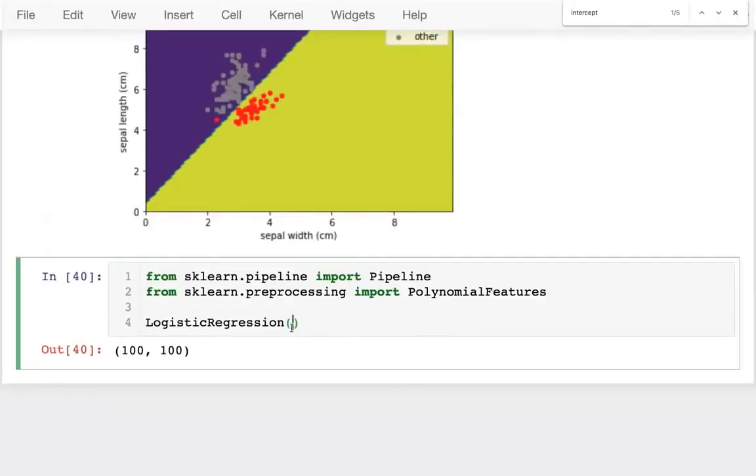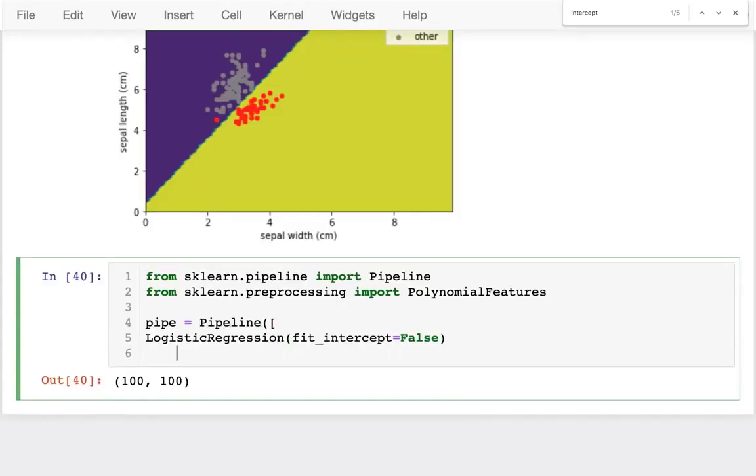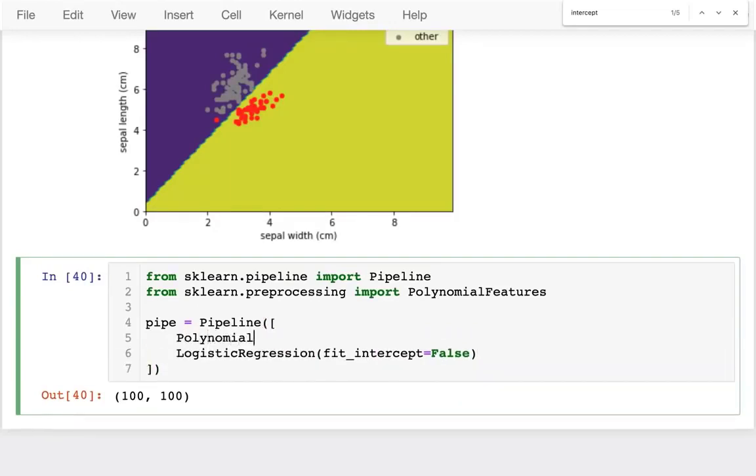So I had that. This is my model before, and that's going to be part of a pipeline, right? So now I'm going to say pipe equals Pipeline, and the pipeline is going to be this list of stages, just like this. And so that'll be the first stage. Well, sorry, that'll be the last stage. And then before that, I want to have my polynomial features, just like that.